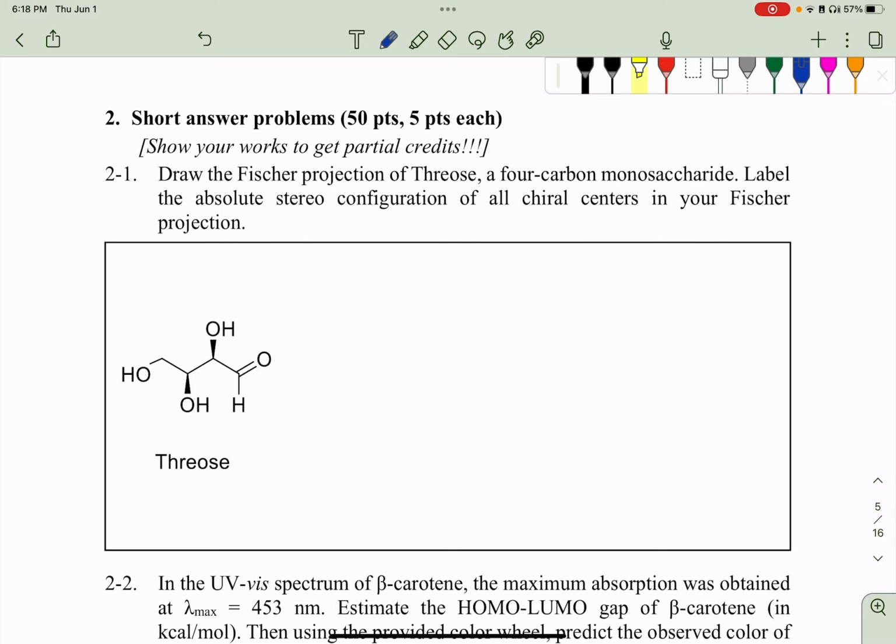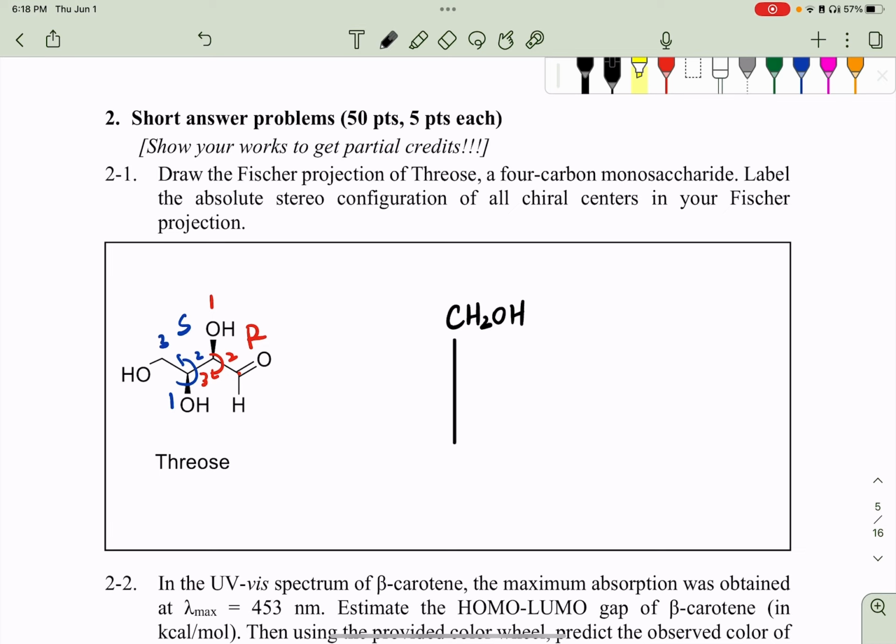Even if we're doing it the harder way, right? OH is my 1, and then 2, 3. So this one, we're going counterclockwise. This one is an S. What about on the right? We have 1. Now here we have a carbonyl that's double bonded, so it has 2, 3. So we're going backwards, clockwise. So that's an R. So if we put the CH2OH on the top, so that's this group here.